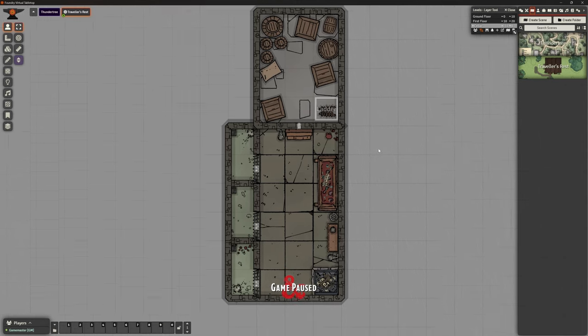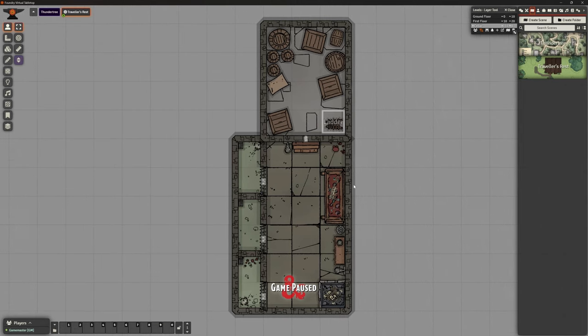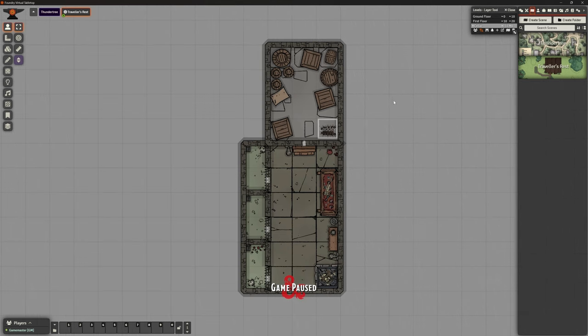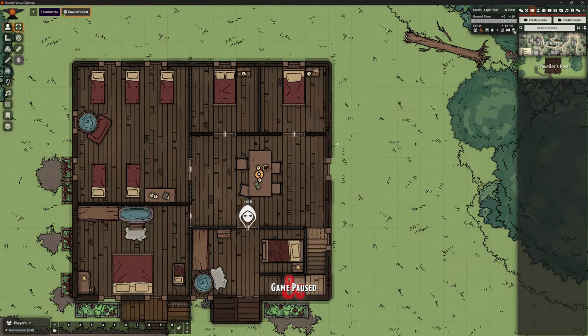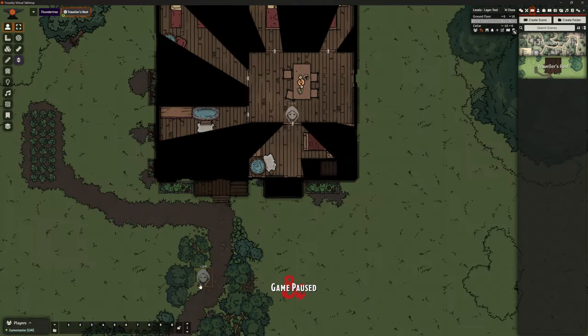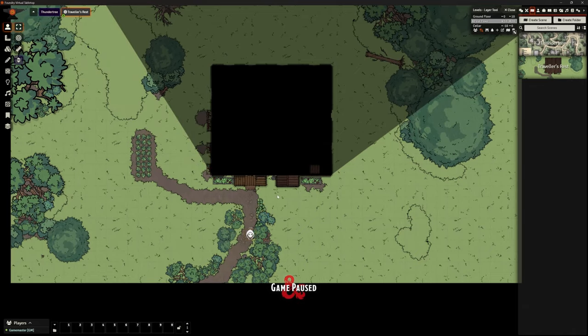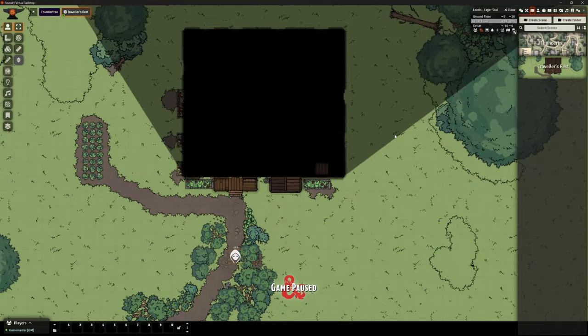Now, notice this is purely cannibalism. I haven't gone with a sacrificing on the altar kind of style thing for why they are taking people. It literally is: they've got the taste for humans and they've got a ready supply. It's an inn on a trade route. They've got a ready supply of lonely travellers wandering by who accidentally end up in pies. Wasn't supposed to be alliterative, but it was poetic.